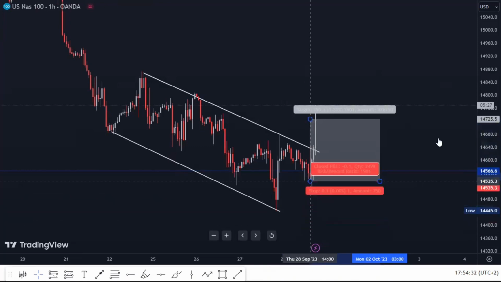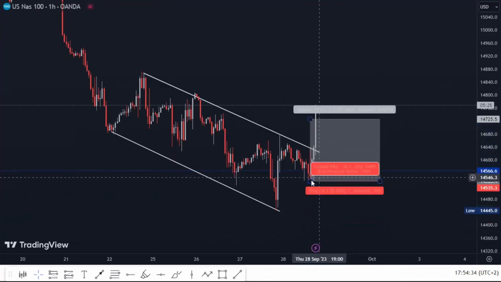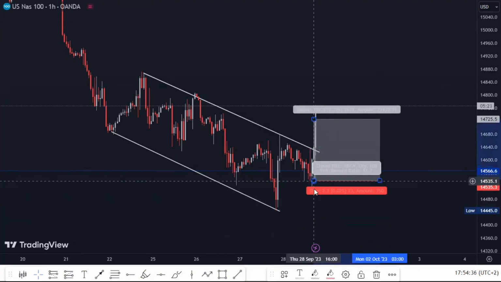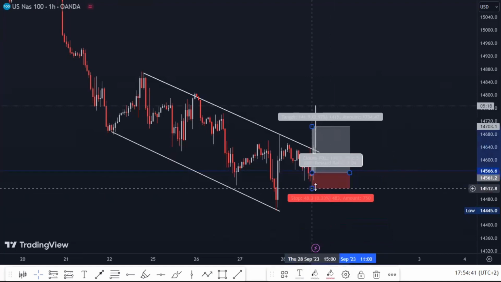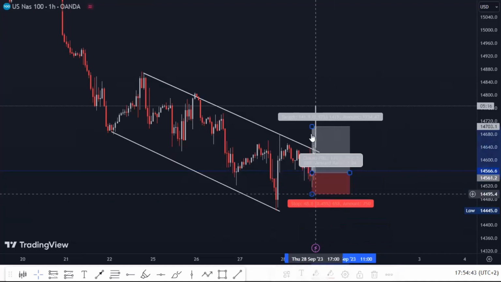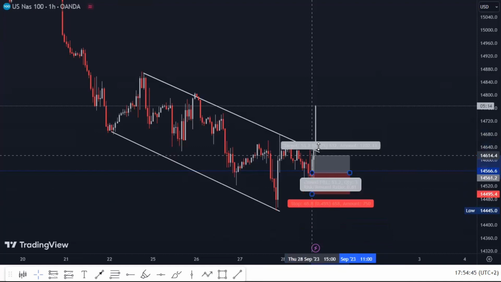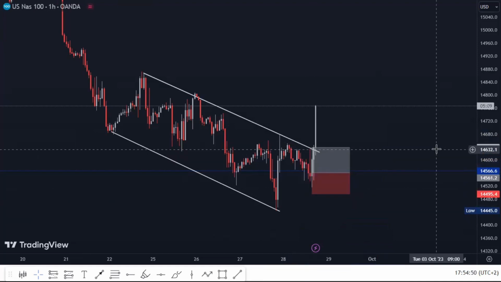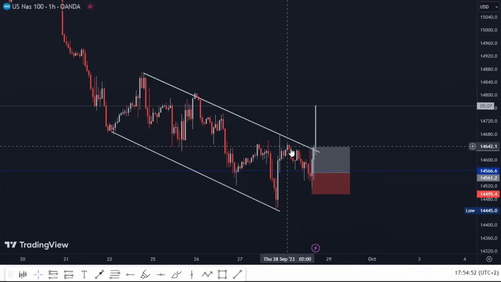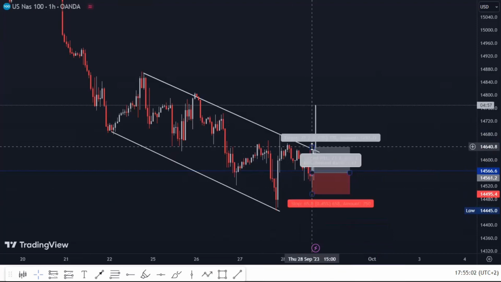And then, stop loss, I'm not sure. Personally, I don't use stop losses because this is Nasdaq. And then my first target was here. That's when I sent a signal on my VIP group. Our first target was exactly right here. And then the target was hit during the fundamental event. There was GDP. First TP was hit. And I'm personally still holding right now.